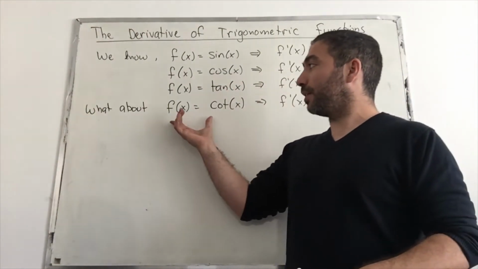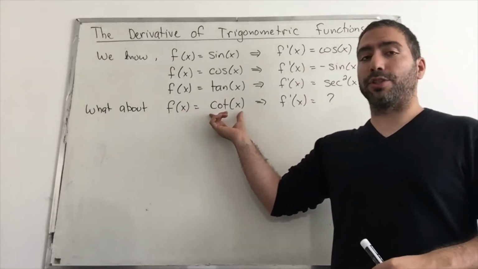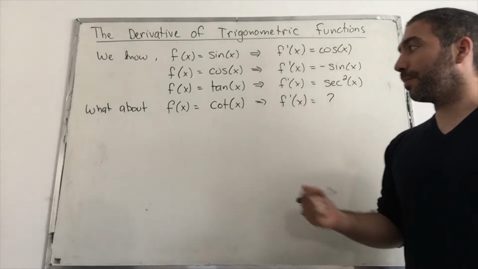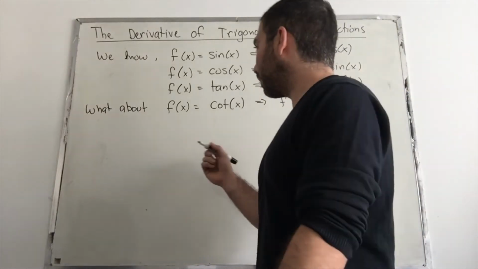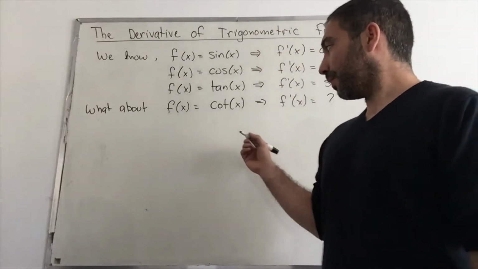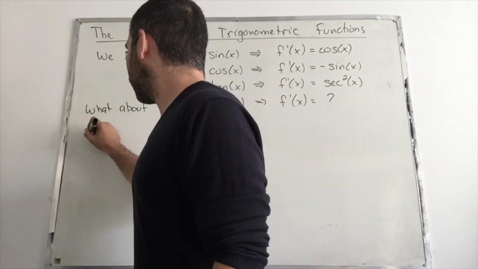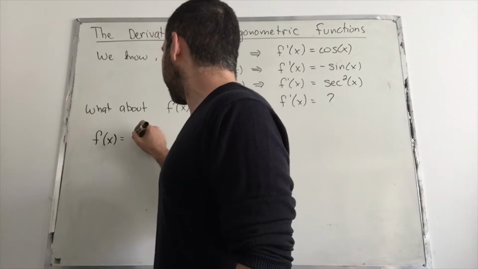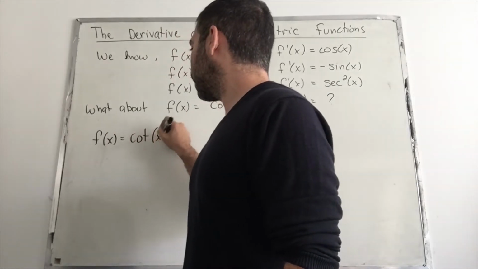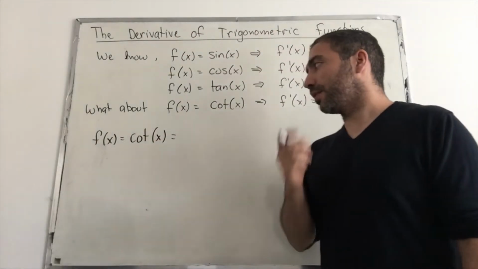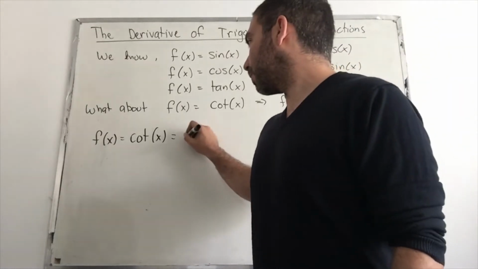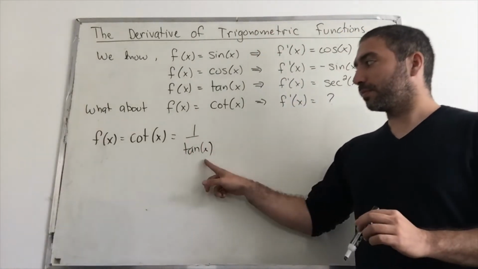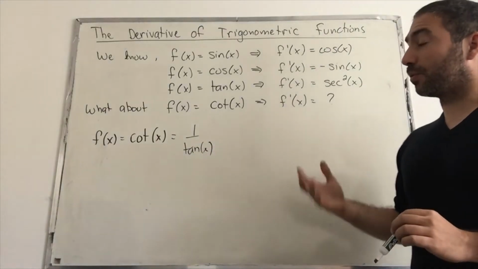Let's do the same idea to show what the derivative of cotangent is equal to. Okay, so let's do this together. Cotangent, we have to use our properties. We know that cotangent of x could be written as, one way of doing it, 1 over tan of x. And you could work with this. That would be one way of doing it.